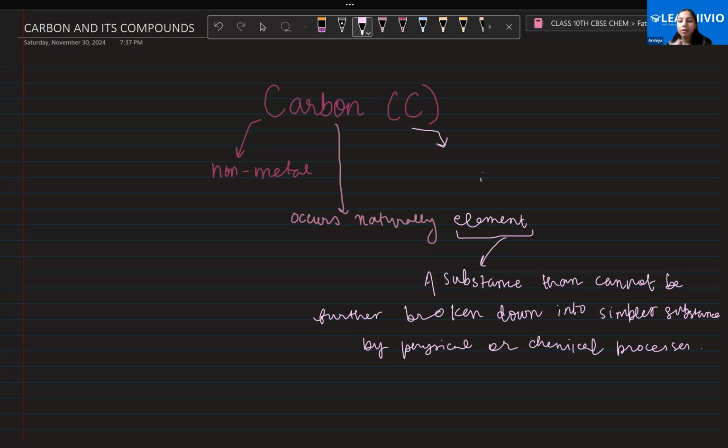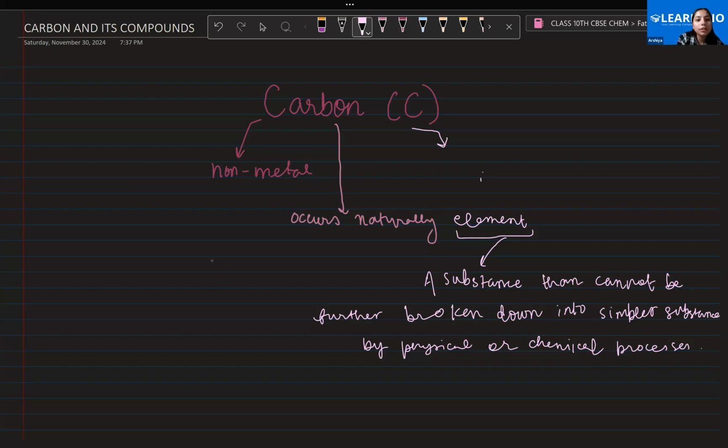In the Earth's crust, when you dig deep in the soil, carbon is also present. It's present in a large quantity, but apart from that, we have a large amount of carbon present in organic compounds. You might have heard about glucose, sugar, sucrose, all these things. Carbon is there. In these naturally occurring organic compounds, and even in photosynthesis, glucose is used, which also contains carbon.